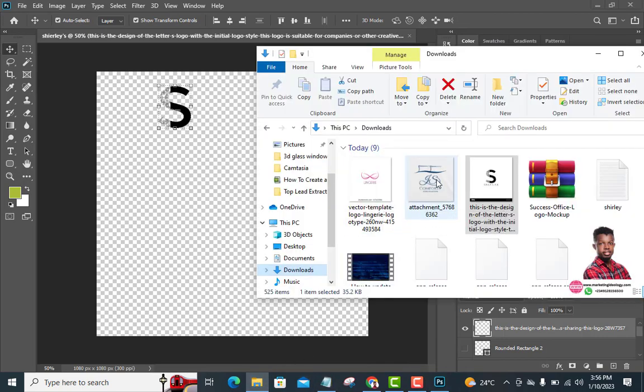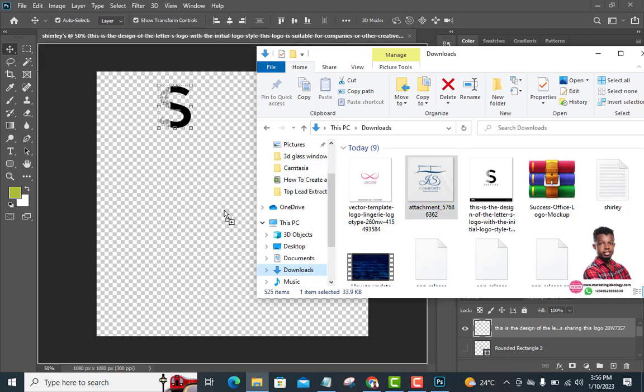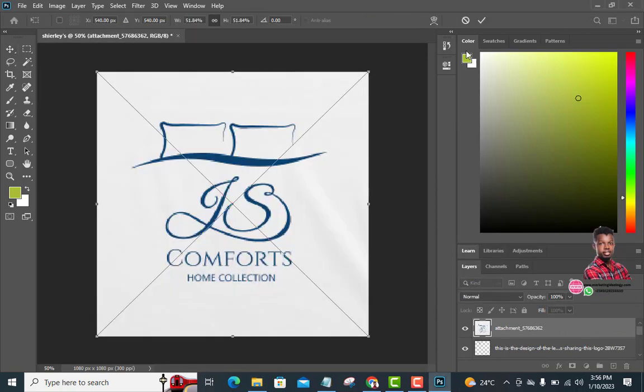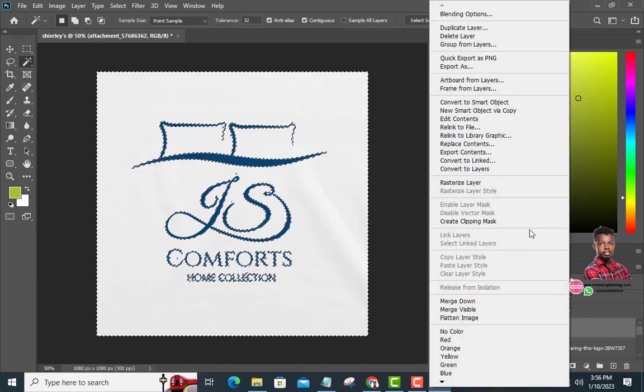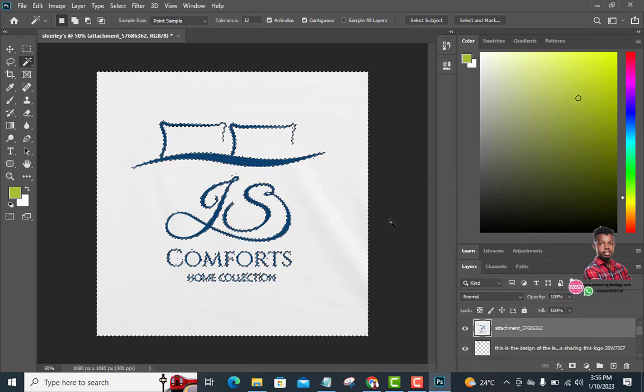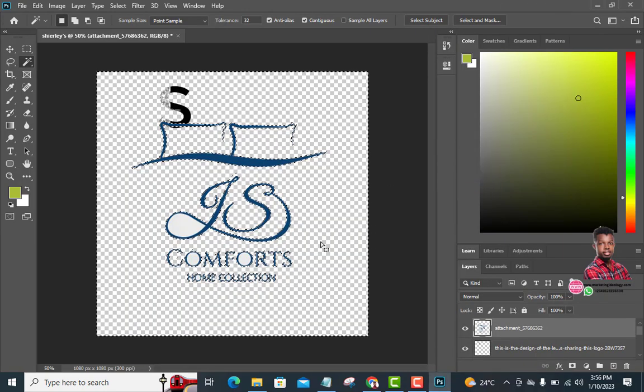which one should I use? I'll use the beddings. Yeah, this would be nice. Let me put this one first. Click here and click here. Now just go to my magic wand and come back here and rasterize layer. Click on back. Good. For now, I don't need this S to show, so I'll just hide it for now. Close the visibility and go to my magic wand and click here.